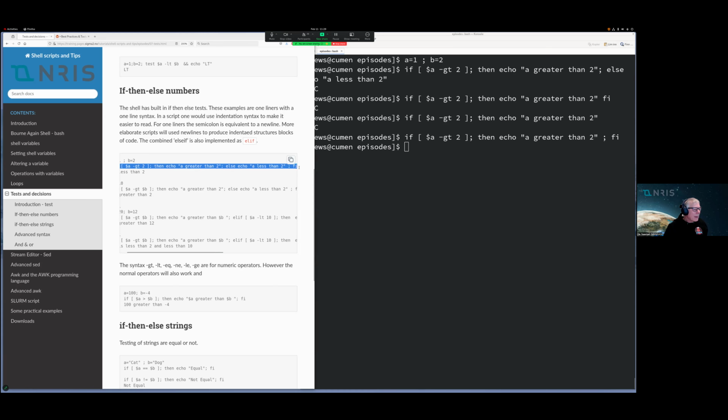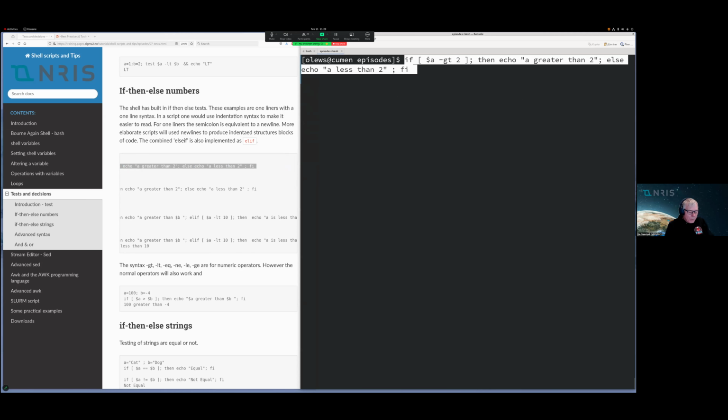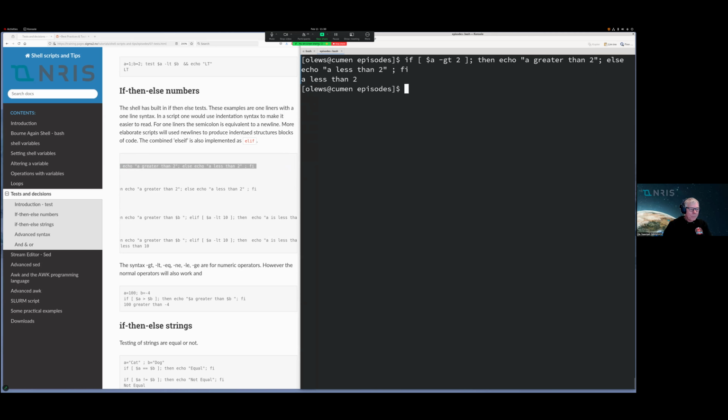You need any of these tests to end with FI. Otherwise, the system wouldn't know when the test ends, there is no end function here. So here, A is less than 2. A equals 10. A is greater than 2.